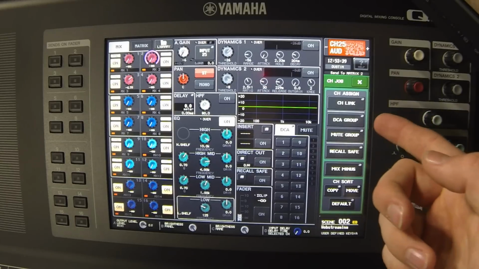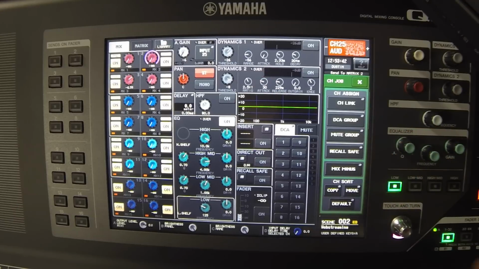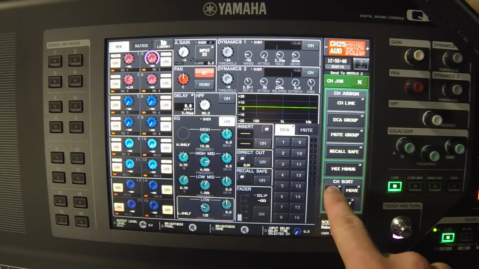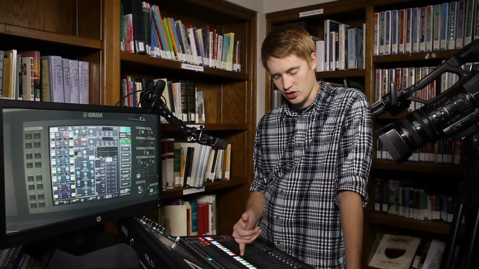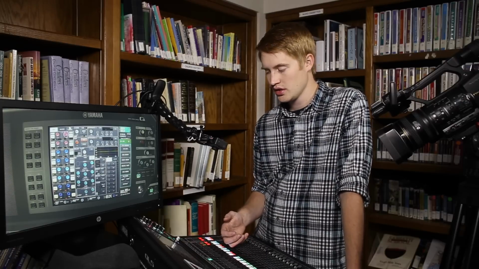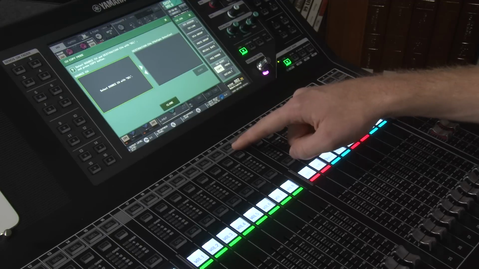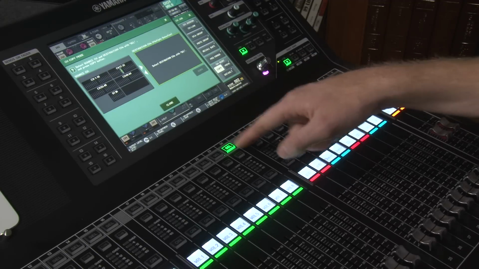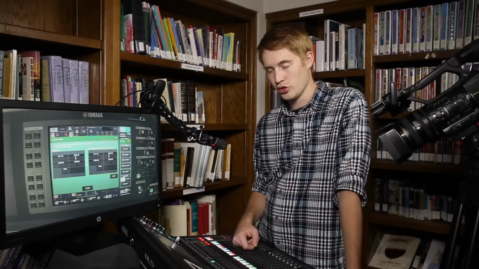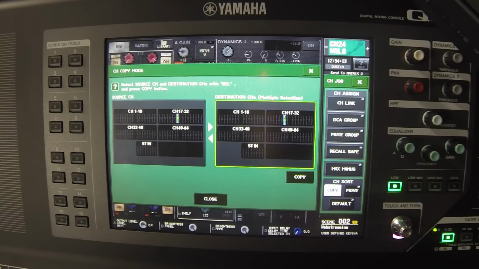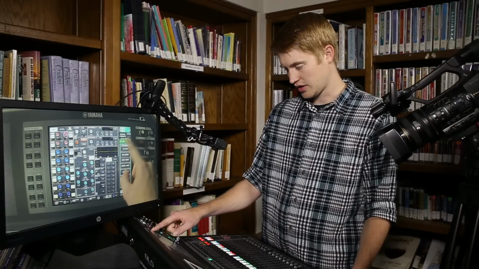You also have your DCA group, mute groups, recall safe, mix minus. They're not really anything I'm going to talk about per se, but here's some other things you might use, such as copy. If you had set up an EQ and all your channel settings for a specific singer on wireless 8 and they walked up there and grabbed wireless 7, you could quickly come here to channel job and hit copy or move, and you would hit the channel that you had originally prepared everything on, and you would click the one that you were moving it to, or in this case copying it to, which would make both of them the same once you were done, or if you'd hit move, it would have actually moved it to channel 7. Okay, so I'm going to exit out of that.